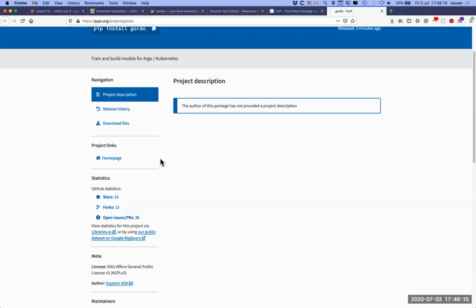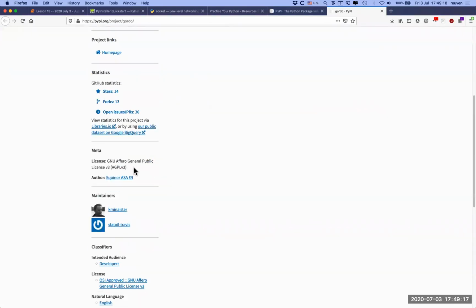The big problematic one is actually the GNU General Public License, and especially, oh my God, this is one companies will go bananas over, the GNU Affero General Public License, which is basically the most hardcore of the open source. You can use it for whatever you want. You can do with it whatever you want, but it must remain open source, and anything that uses it becomes open source as well. And that's where companies get really nervous because they don't want their commercial code to suddenly become open source.